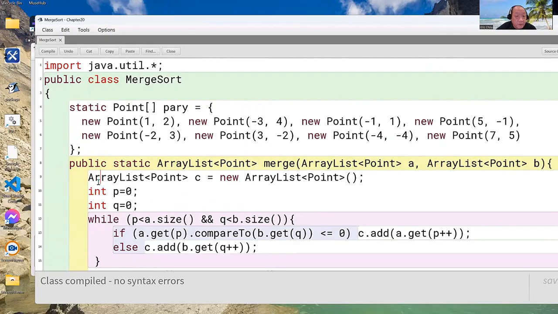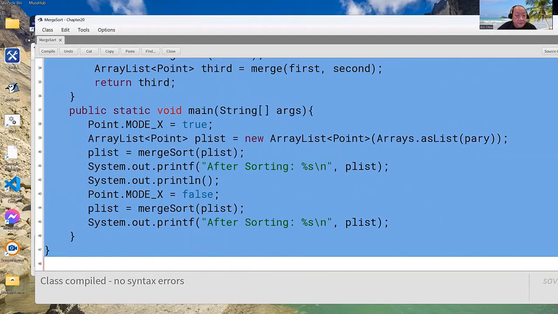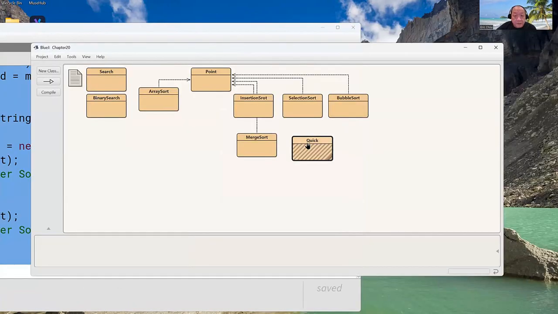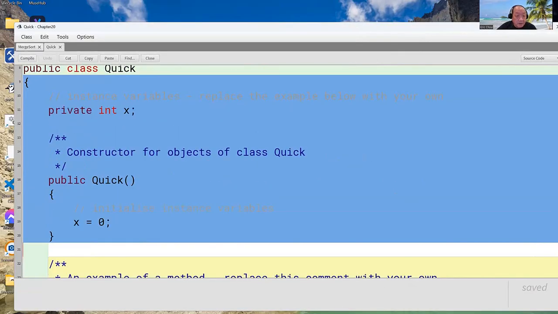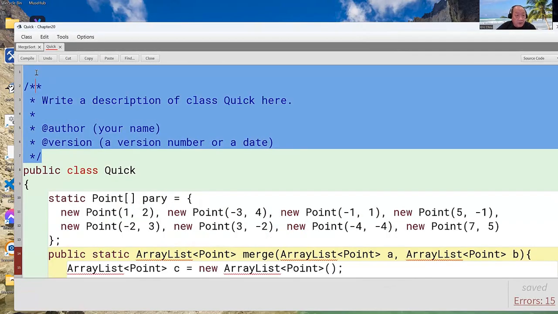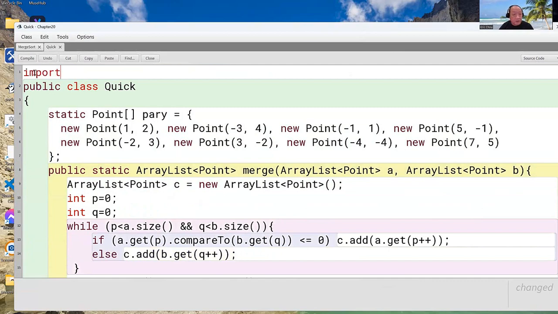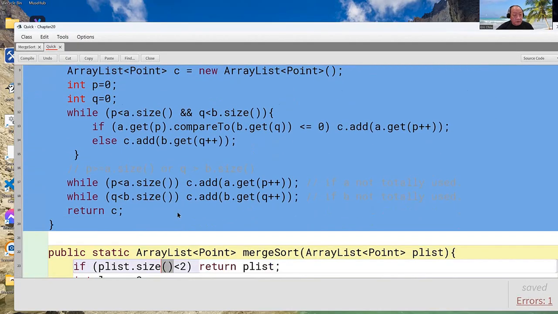So let's keep the same one. Let's actually copy the whole thing over. Quick sort is also recursive code. It will also return an array list. This one is similar to merge sort. For merge sort, most of the time the performance is better than quick sort. Here we don't have the merge anymore, so let's delete the merge part.